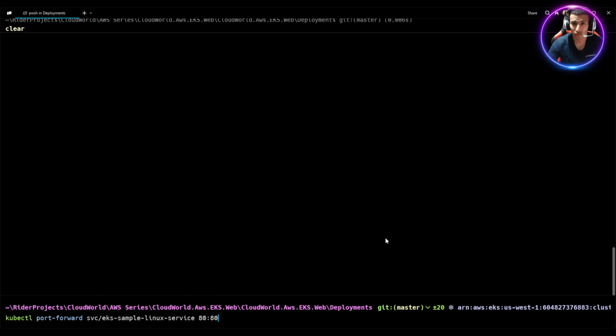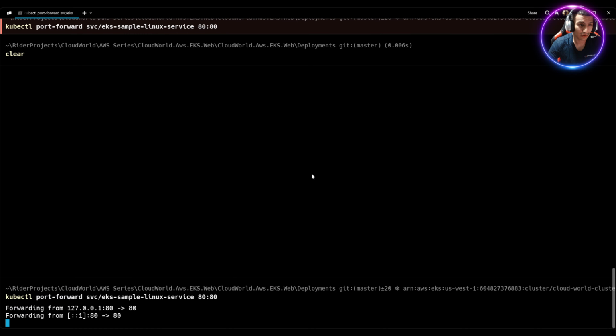So this is good for today's demo, but of course the best practice if you are exposing a service to the internet would be to use either a load balancer service, which is exposed through a public IP, or an ingress layer, for example using Nginx. For today's video, the service is going to be exposed using a port forwarding in our local environment. Our service here is actually using the port 80, so we are going to map it to the same port locally. So let's execute this one.